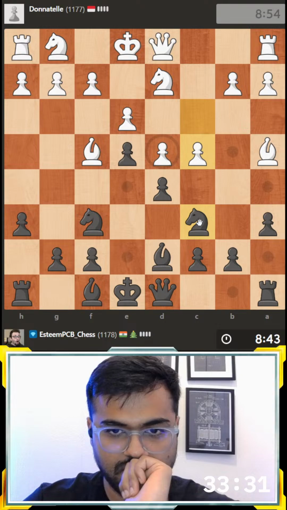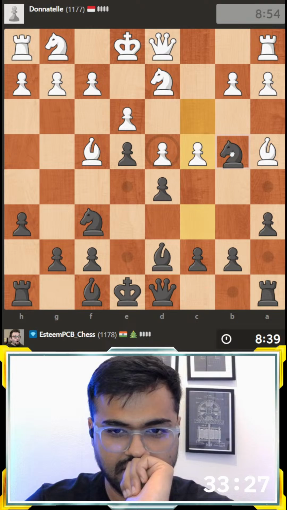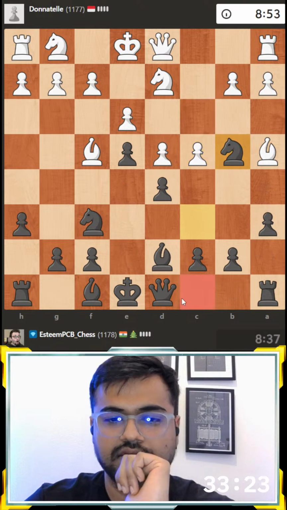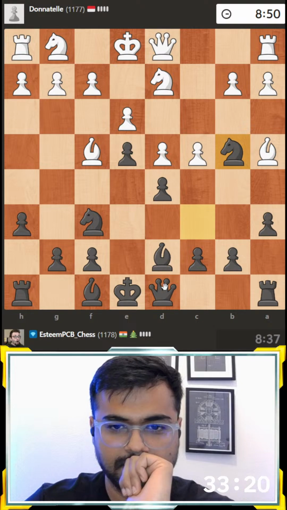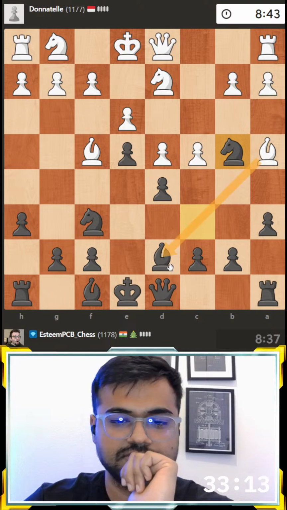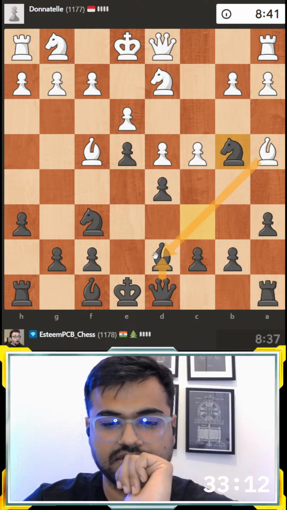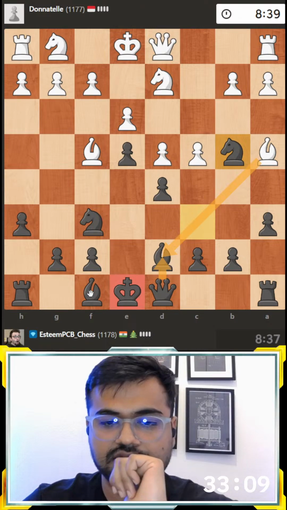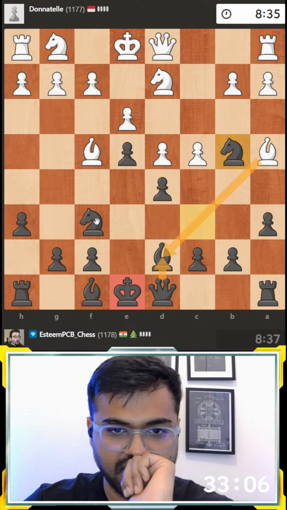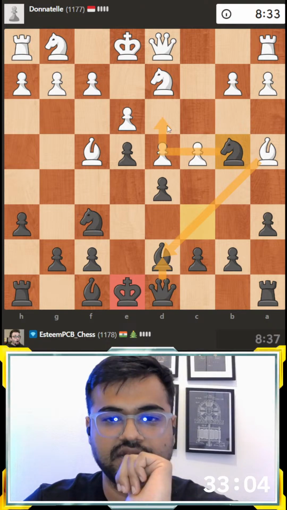What I can do here is, now this bishop is under attack, so he can simply take it. I have to take it because that will be check, and I can just put my knight at this position.